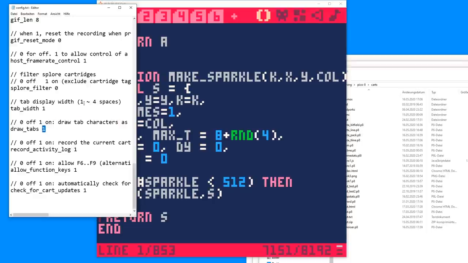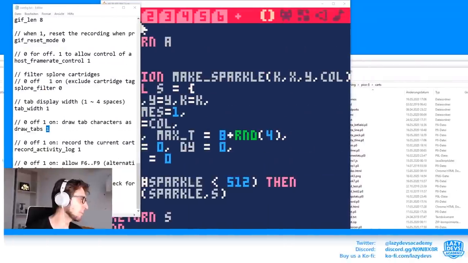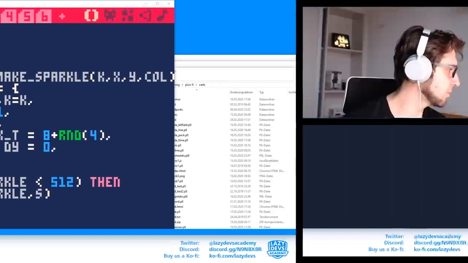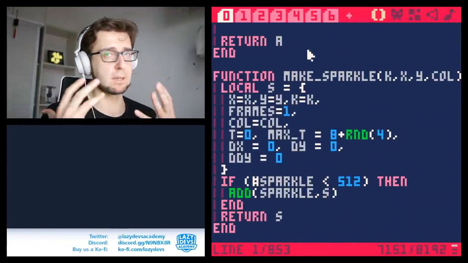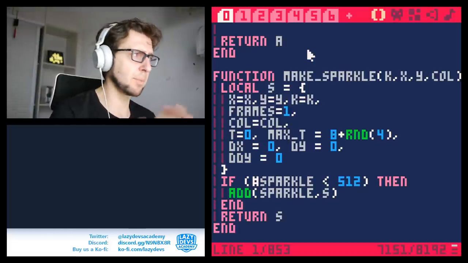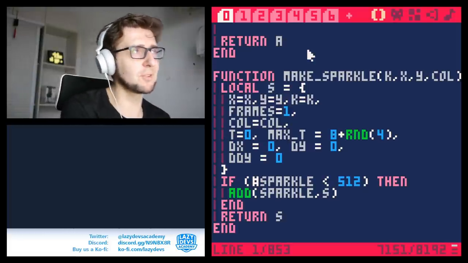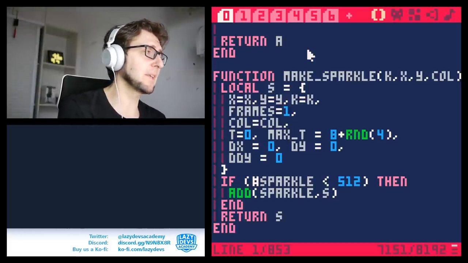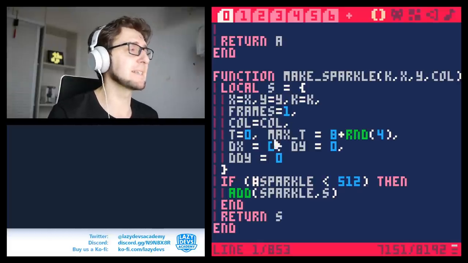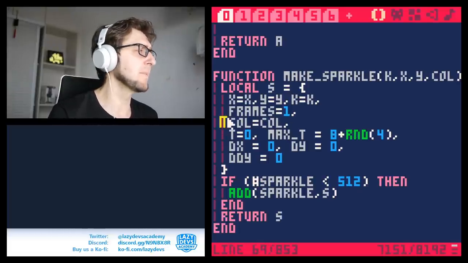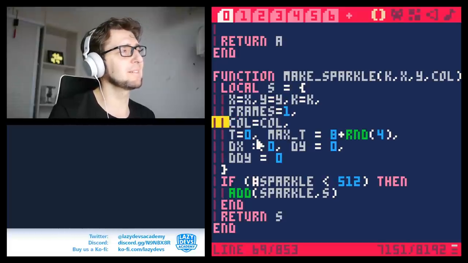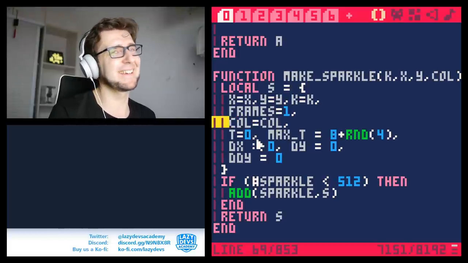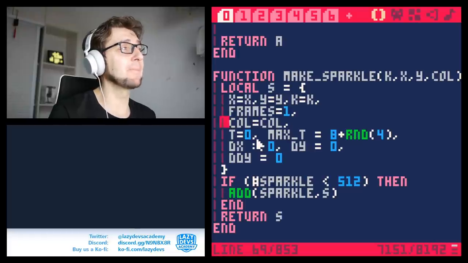And then you restart PICO-8, and then that will show up, which means that I probably won't use it in my tutorials, because I prefer to use a default configuration of PICO-8, so people don't ask, hey, why does your PICO-8 look different from mine? But yeah, it's still a possibility here. I was really excited about this, but now that it's there, I'm kind of like, okay. I'm probably not going to use it.